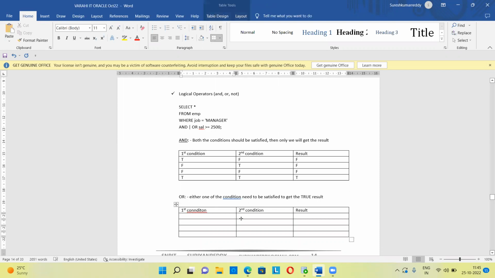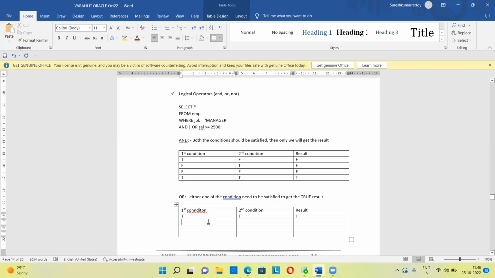So now imagine in the same way, job is manager. Very good, true. But salary is not more than 2,500. Means the condition is false. So then can I get the data? Yes, I can get the record, because one condition is satisfied.